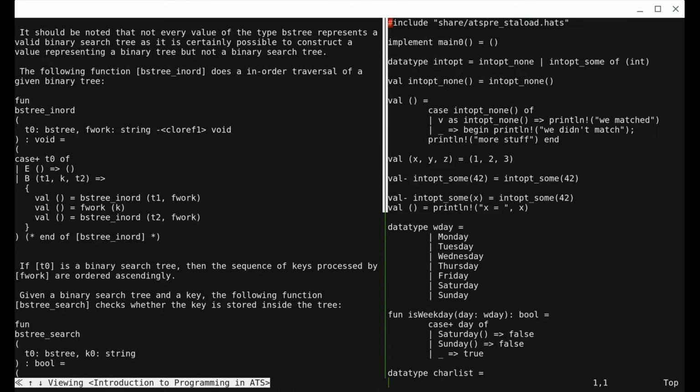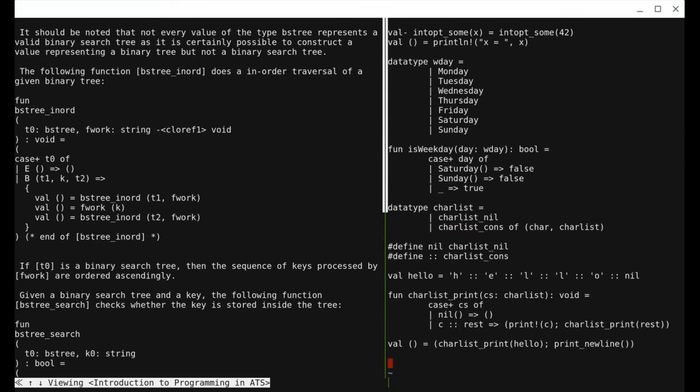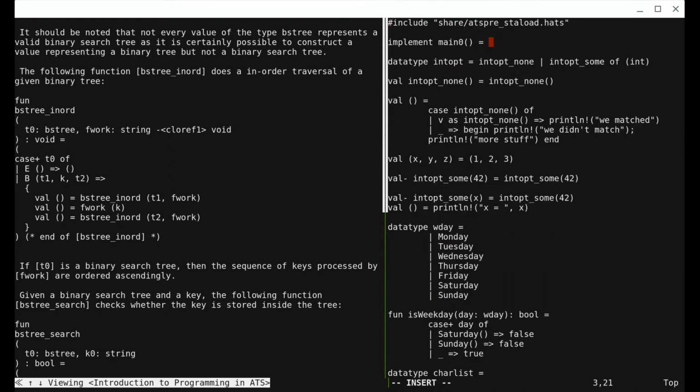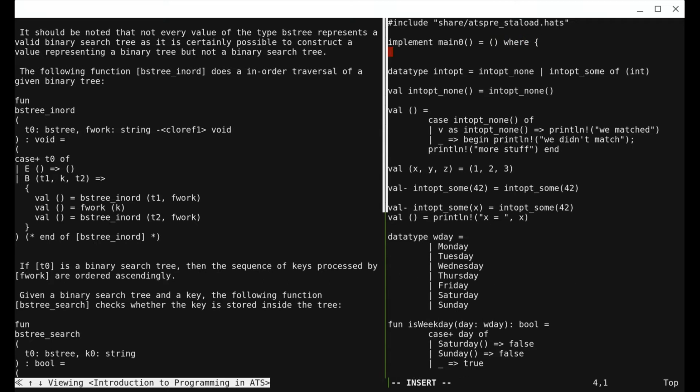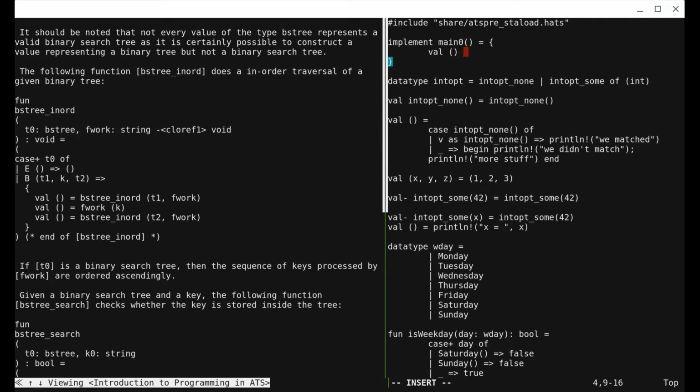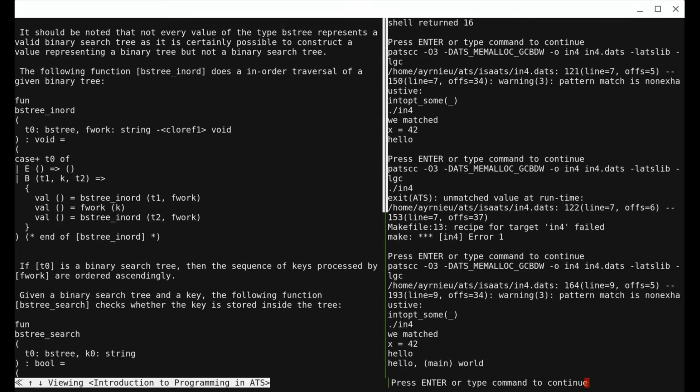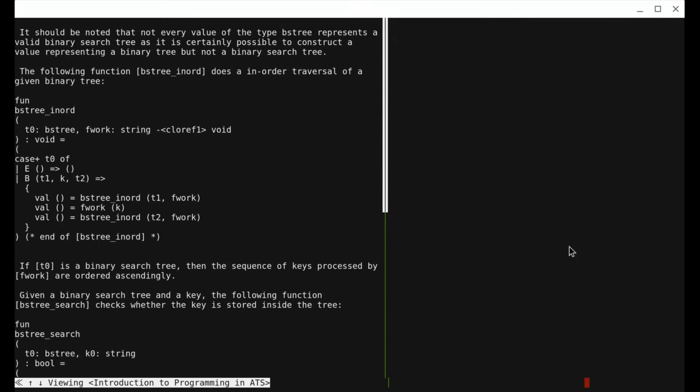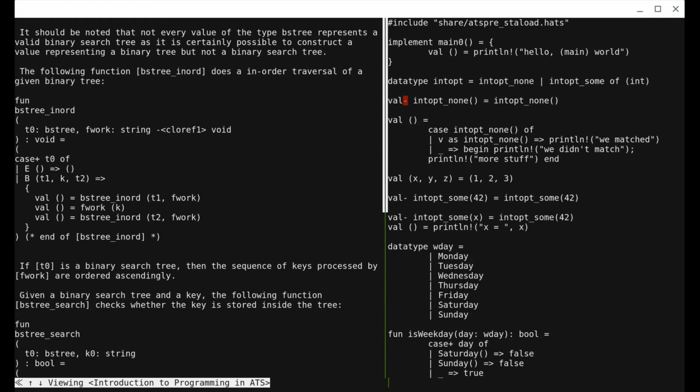So hold on. Let's add something. Normally I would do this like nothing where something. Let's say if we just do the braces by themselves. Okay, pattern match is unexhaustive, line 9. Okay, let's suppress that again.